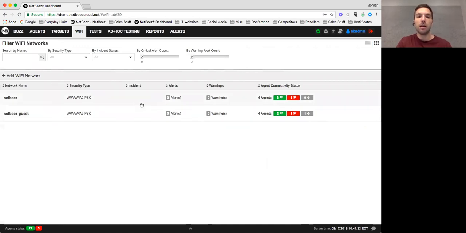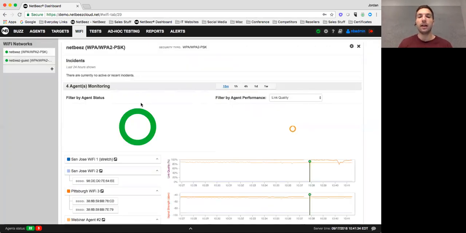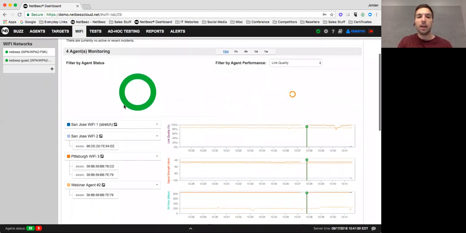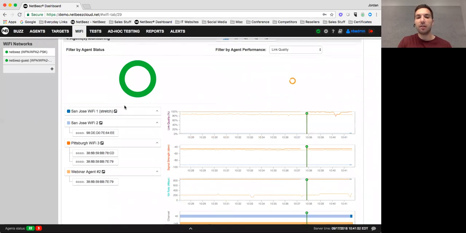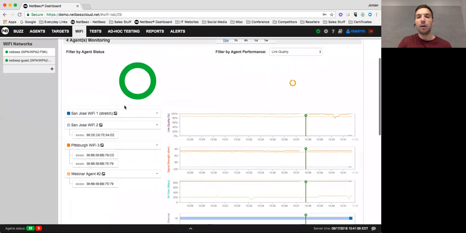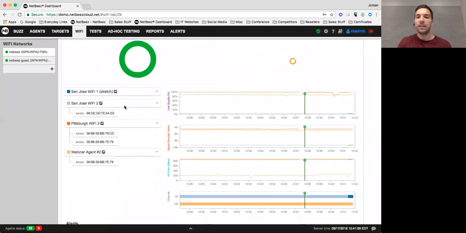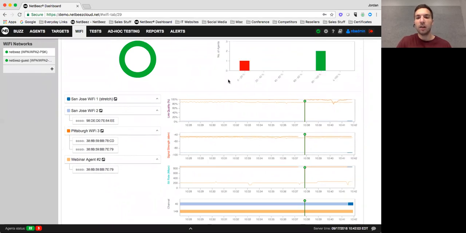And then if there's any issues with that Wi-Fi, an incident would appear to alert you that, hey, a couple of the agents are having an issue on this SSID. This is something that you want to check out. So then when you go into the Wi-Fi network, it will show you all the agents that are actually on that SSID, and then give you just some insights into the link quality, signal strength, bit rate, and channel of them.